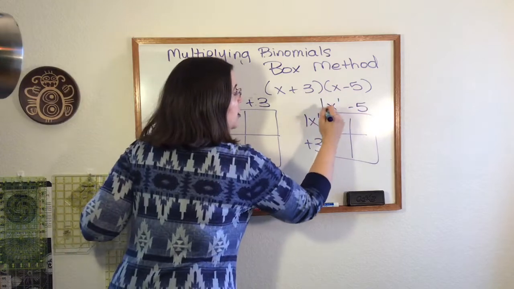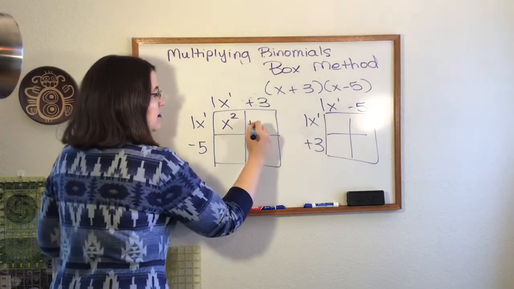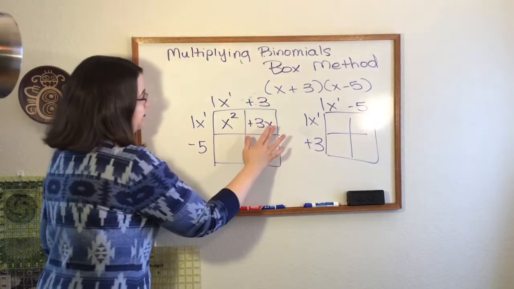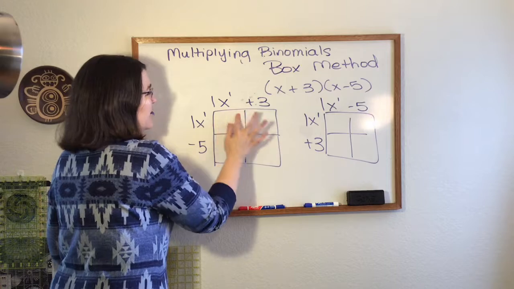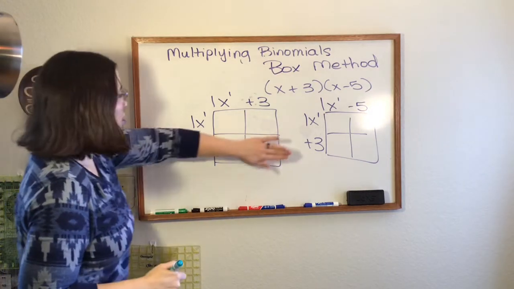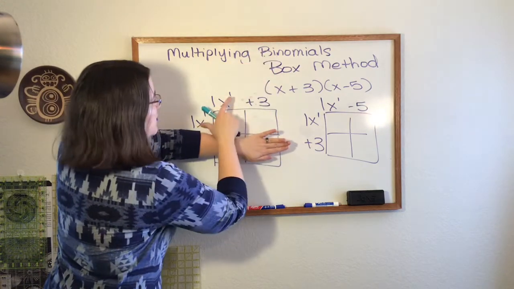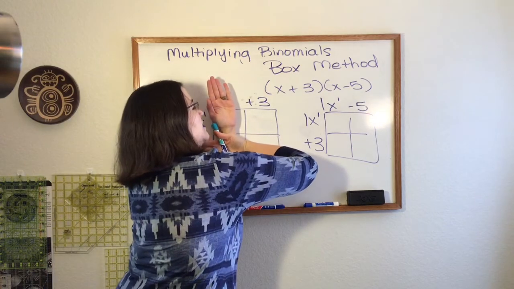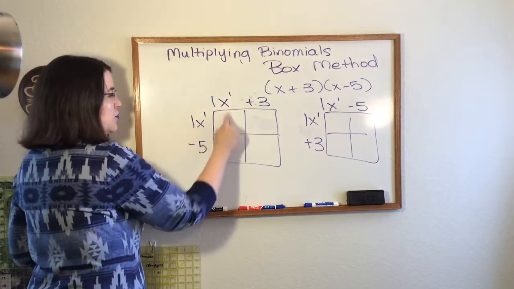If you want to draw on your invisibles, go for it. 1x times 3 is 3x. Negative 5 times x. I'm sorry, I should slow that down. I'm assuming you've seen this already and it's just a recap, but maybe you haven't. All right, you multiply in parts. So if I want to get to the first box, I'm going to use the first row and the first column, these 2 pieces. Whereas if I'm at this box, I'm going to block the first row and the second column. All right, so this first box gets first row, first column.